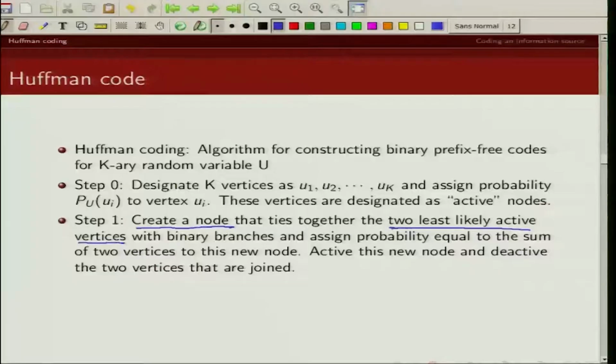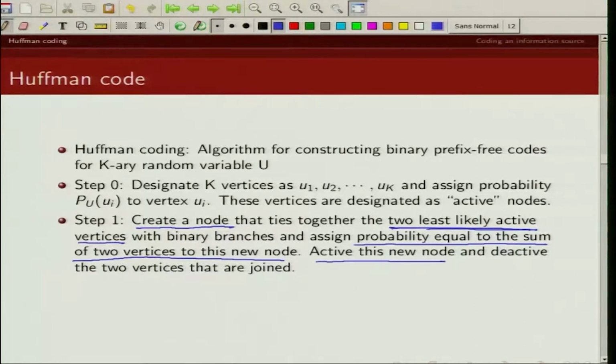So we consider two least likely active vertices and we combine them and join them and create a new node, and the probability of that node is equal to the sum of the probabilities of the two vertices. So this new node that we are creating, its probability is equal to the sum of probabilities of the two nodes that just got joined.